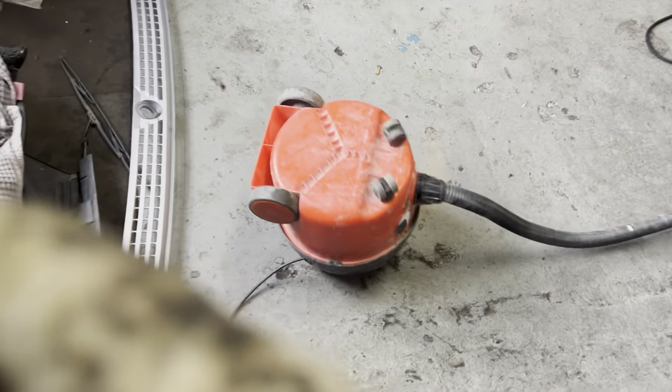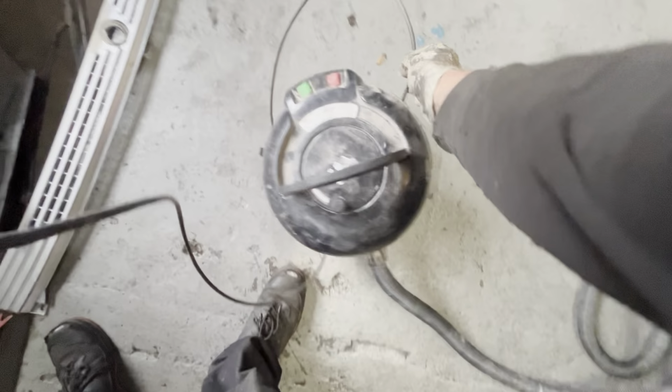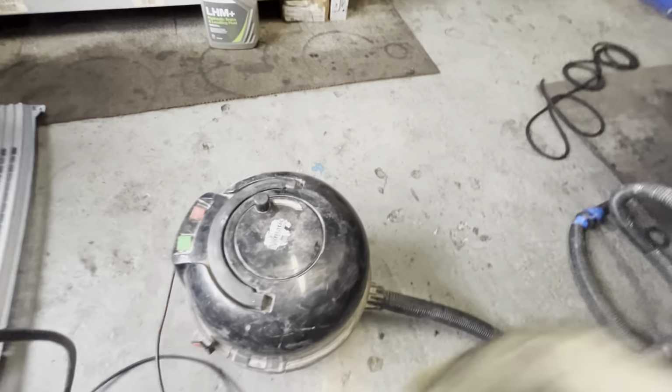Oh no, he's done a backflip. Sorry, Henry. Oh, did he do it on purpose? Maybe he likes it. We're going to need two hands. Someone's put this back like an absolute knob.